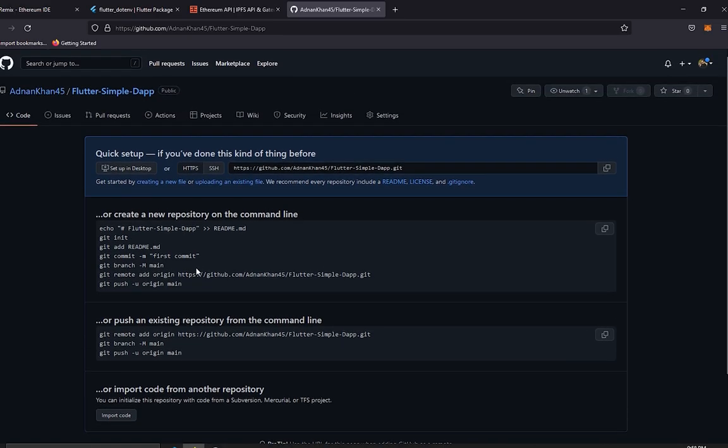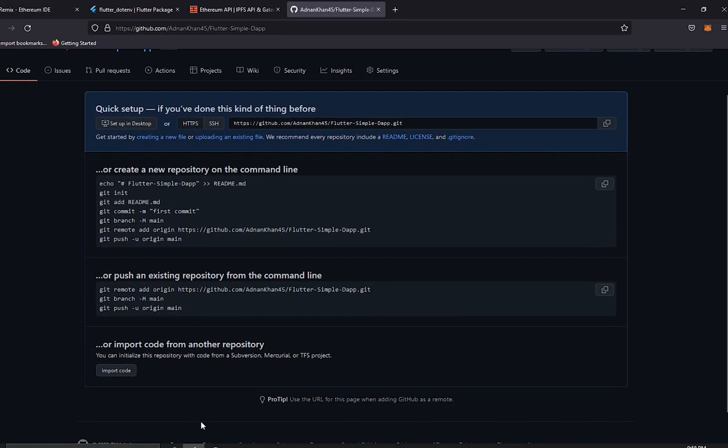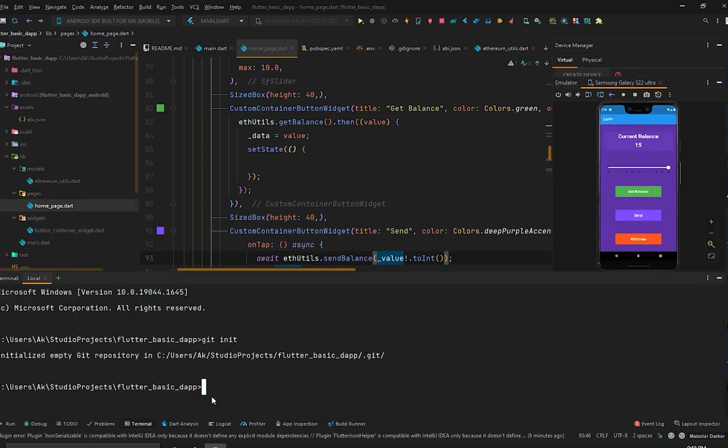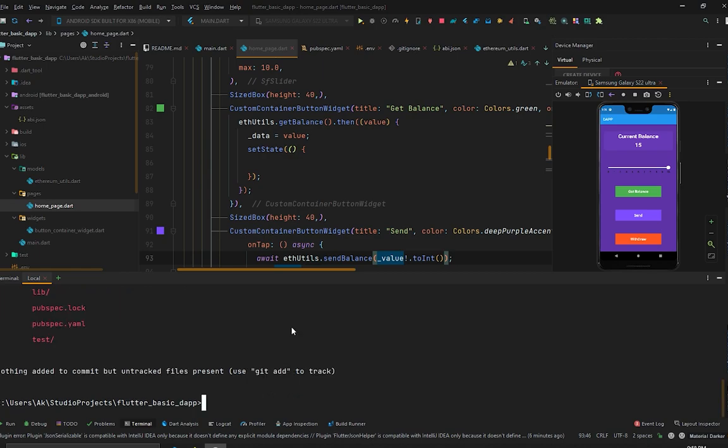So I have created this repository here, and now I will push this code. Go to the terminal, initialize git in here, and we will do git commit -m. That will be our initial. Sorry about that.